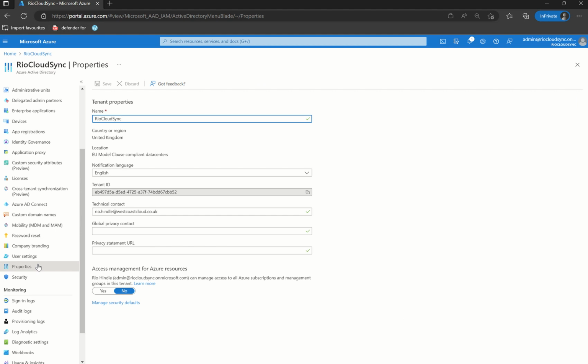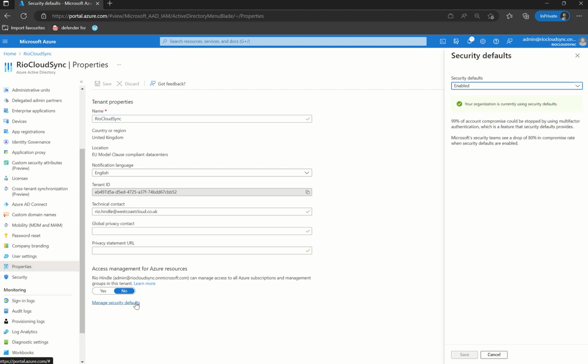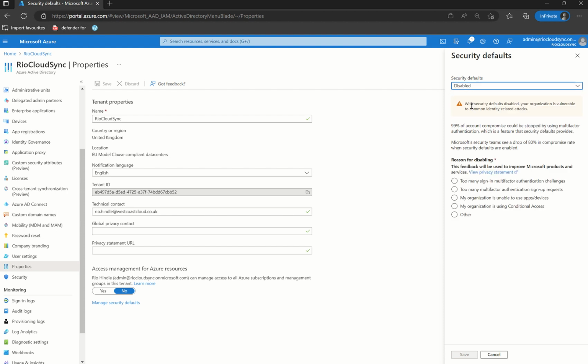This will bring up your all up org properties. So that'll be your company name, tenant ID, which is your unique identifier for the organization, as well as your primary contact name. Okay. And then with that, you'll press Manage Security Defaults. Okay. As you can see, this tenancy was created after 22nd of October 2019, of which security defaults is enabled on our behalf. However, if you do want to opt out of the security defaults, you can then press Disabled.